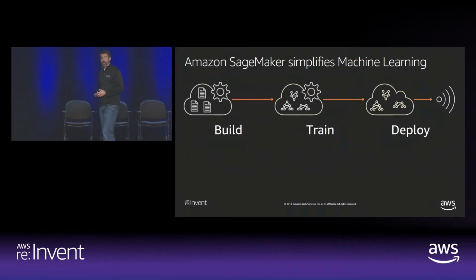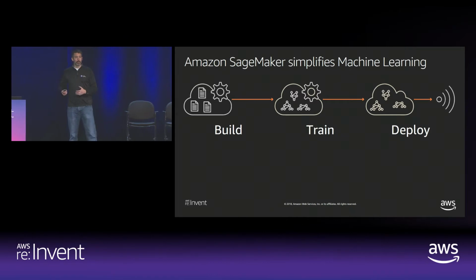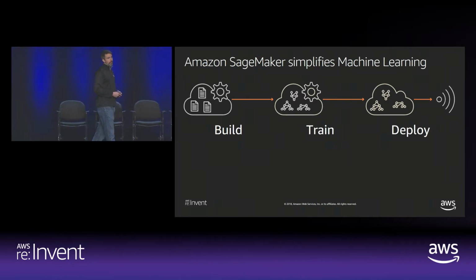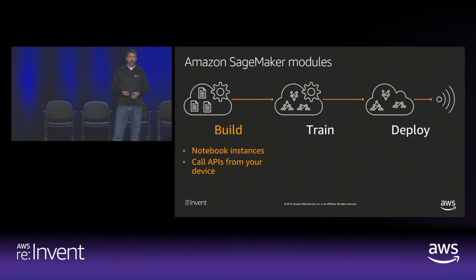So how does Amazon SageMaker try and simplify machine learning? Well, when we think about SageMaker, we think about the 3 modules or components of the service. And those are build, train, and deploy. So the first component is build. SageMaker provides a very easy-to-use notebook instance experience. So you want to spin up an instance that's running a Jupyter Notebook server. Jupyter Notebook is a really interactive, easy way to visualize your data, explore your data, run snippets of code, document what you've done with Markdown.